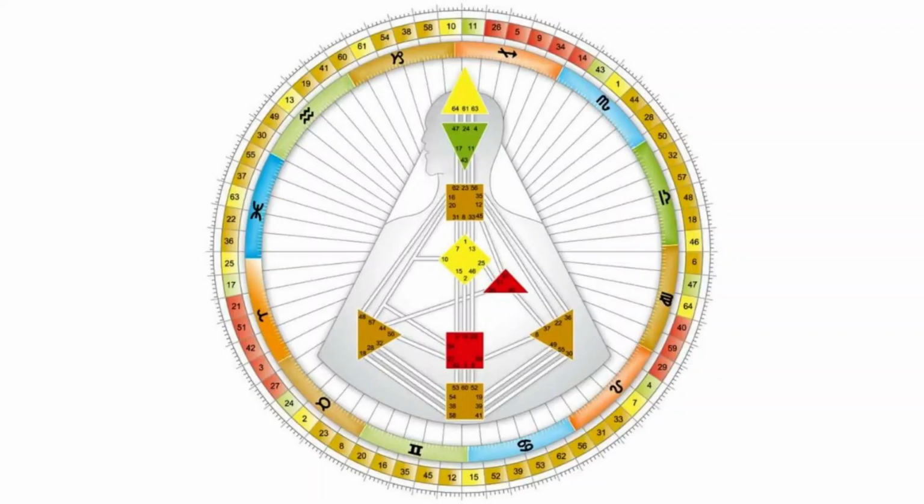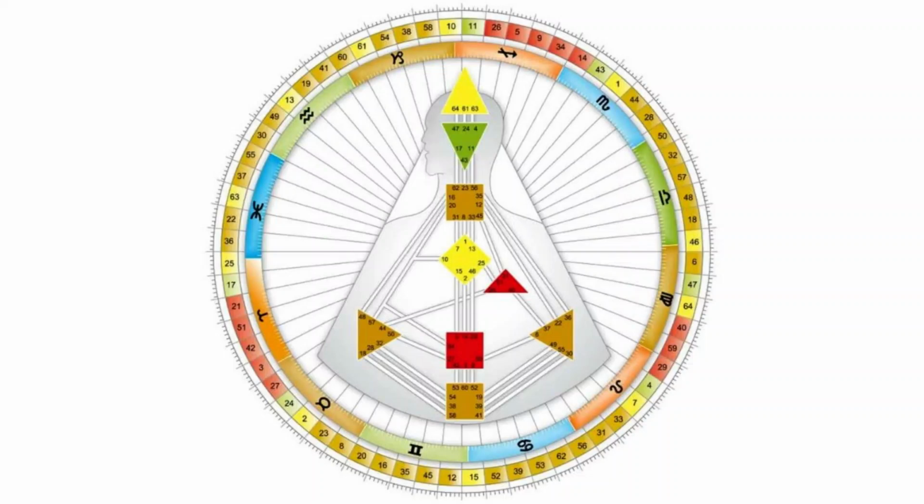Gate 32, the instinct for continuity, duration. Location, spleen center. Channel 32-54, the channel of transformation. Circuit, tribal ego circuit, support process. Theme, the gate of endurance, sensing what will last and what will fail. Not-self distortion: fear of failure, clinging to outdated commitments, equating worth with success, controlling change.